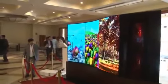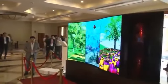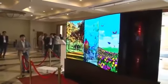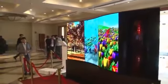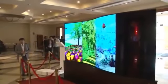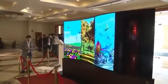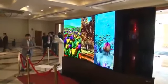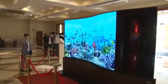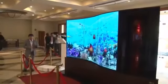This is three panels, so 1 by 4, 1 by 3, 1 by 2, this kind of kiosk we can create. Now this hotel has a pre-function area, and these are ideal solutions for any banquet place, shopping mall, auditorium, convention center, where you require people to view products or the communication from various parts of the area. If there are people coming from this side or from that side, they can view it seamlessly because it is with an IPS panel.